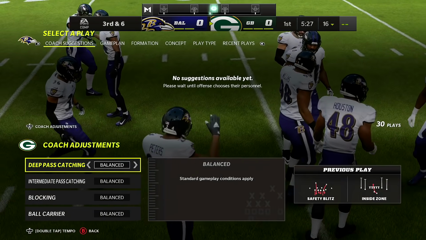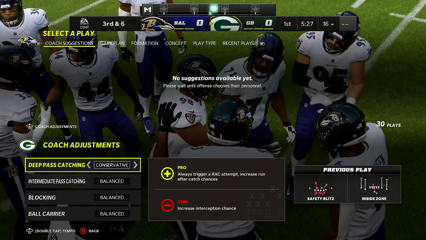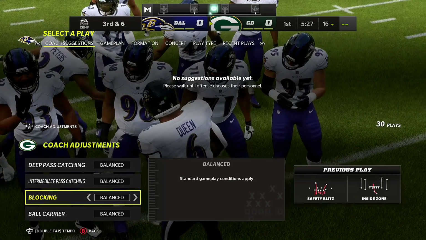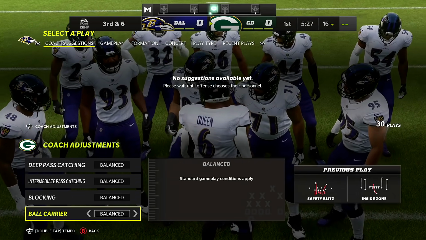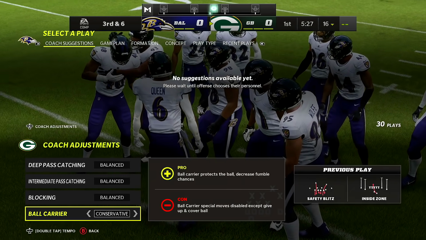On offense, on your deep pass catching right here, you want to just leave that on balance. Intermediate pass catching, I leave it on balance. Blocking, I leave it on balance. The one that's most important to me right now in the state of Madden 22, where fumbles are at an all-time high, probably the worst I've ever seen them, you want to put this to conservative.